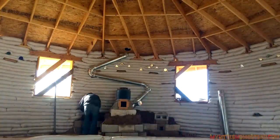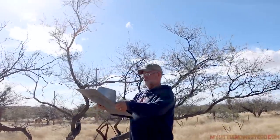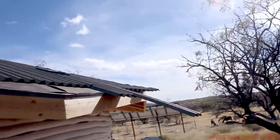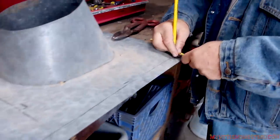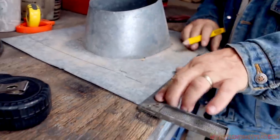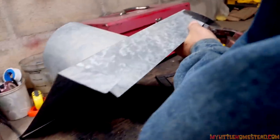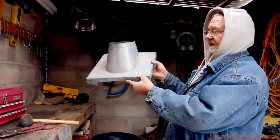That flange piece is perfectly waterproof now, and then this just caps right over the top of that. Great. I need to make some adjustments to our flange piece and then we'll be able to get that up on the roof. Fold down and it's going to fall over the top of it. This is where the fold is going to go. This is the top, that's the pitch of the roof.